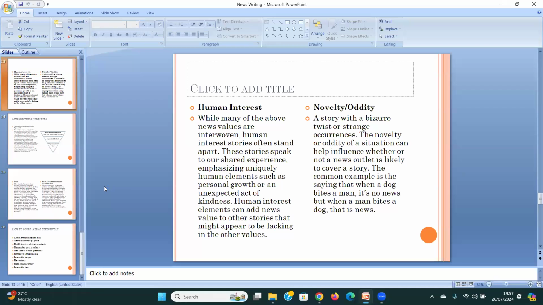So that is the human interest of an unusual situation. Of course, being physically challenged is nobody's fault, and it's not strange. But being something extra to being physically challenged makes it a newsworthy idea for a story. Then closely related to human interest is oddity, something strange, or something odd, or something new. Just like when I mentioned Linda Bassi breaking the Guinness World Record, and because of that, people attempted it, even in different categories. They just want to hit that limelight to be in the news. Because novelty or oddity makes the news.